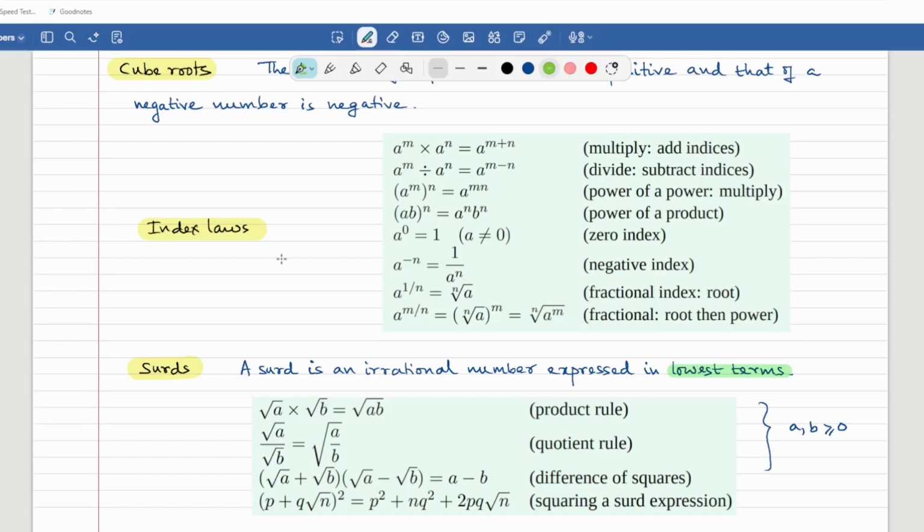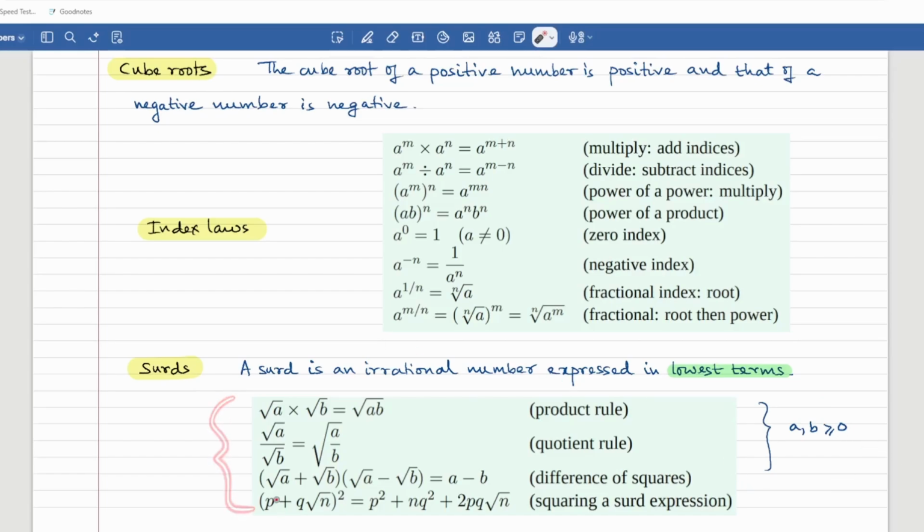All of these properties of surds are valid only if a and b are positive real numbers. If you take negative real numbers, you will end up with a fallacy. So I'll show you an example. Take a to be minus 1 and b to be minus 1, then you get square root of a into square root of b is square root of minus 1 into square root of minus 1, which is square root of 1, which is 1. That shouldn't be the case, right? Because square root of minus 1 is i and square root of minus 1 is also i, so i square should be equal to minus 1. You get minus 1 is equal to 1. That's a fallacy, which proves that the surd laws are valid only for a and b positive.